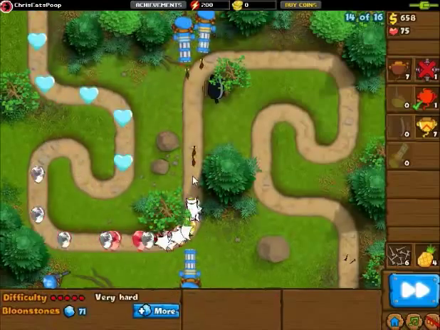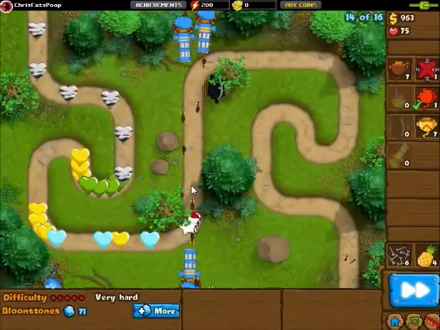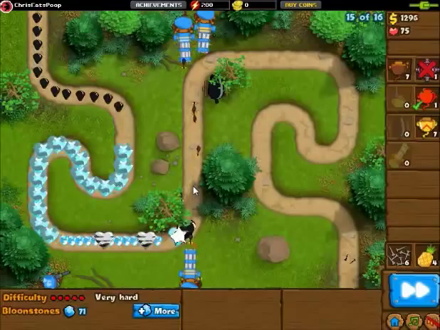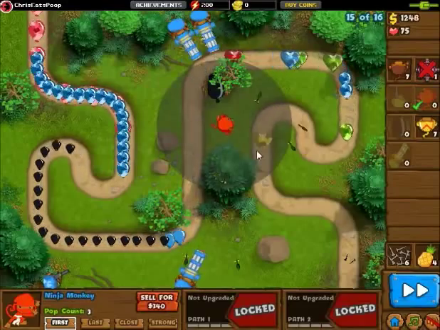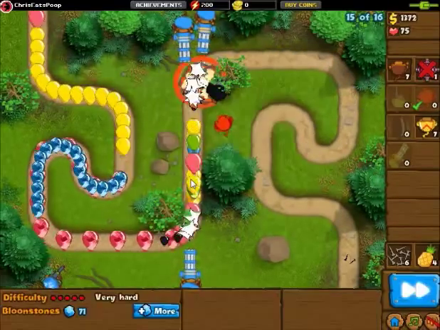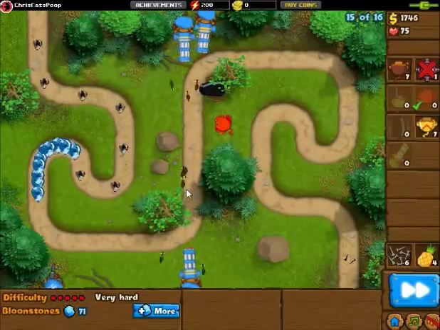All these zebras get taken care of pretty easily by a Dartling gun. Don't try to provoke all those regrows right away. Just let them come to you, no matter how scary it seems. This seems pretty scary, I know. I'm going to get a ninja right here just to help clean up a bit. But really, I'm going to be fine. Look at this little unupgraded ninja. Aw, how cute. Overall, these three Dartling guns are going to provide quite a bit of popping power.